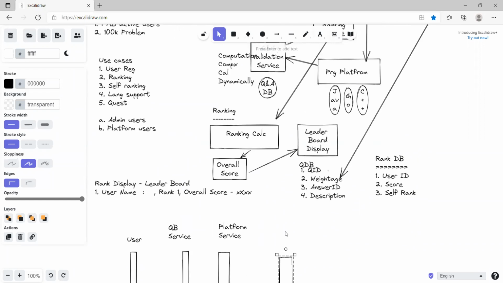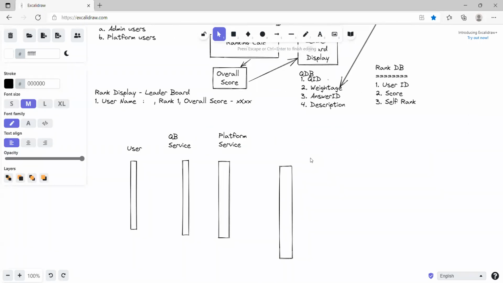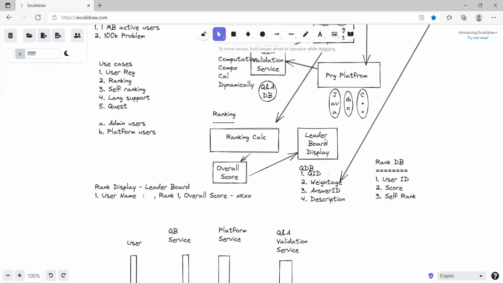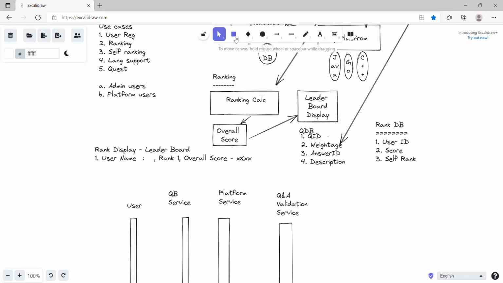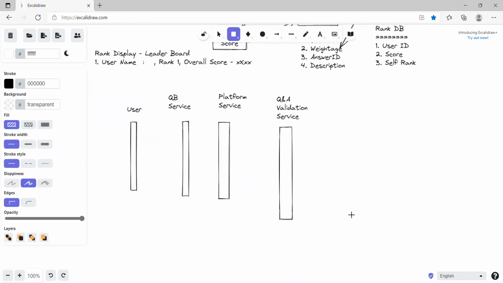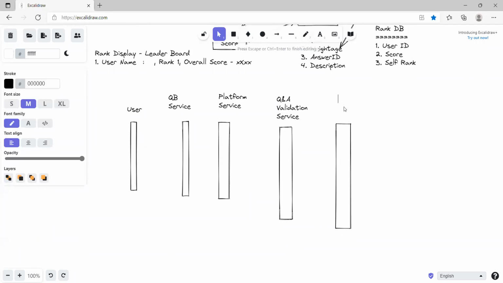I'm just drawing a sequence diagram here, excuse me for the delay. Then after that, the ranking service. I can expand more on the ranking service, because it has multiple components inside it.